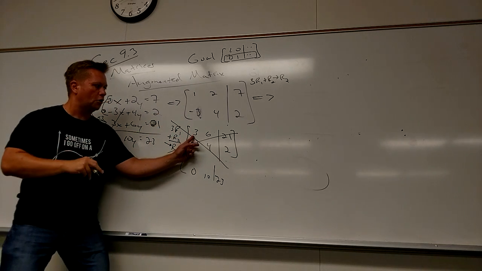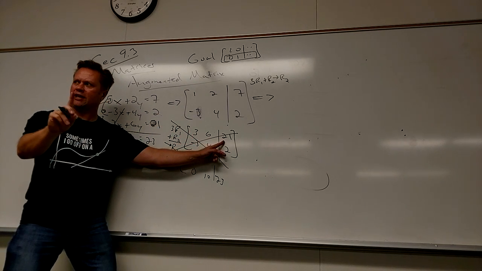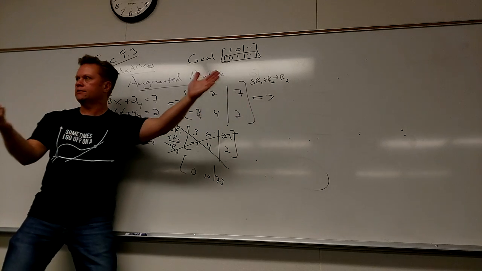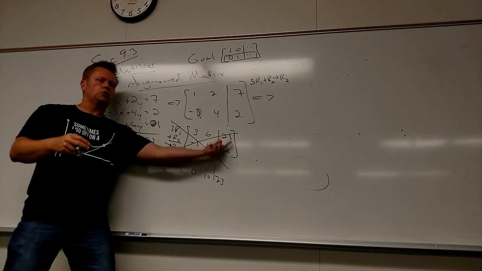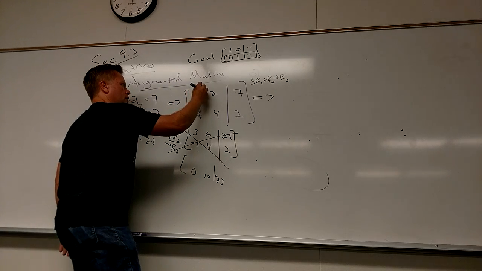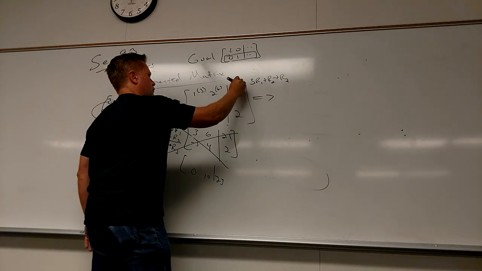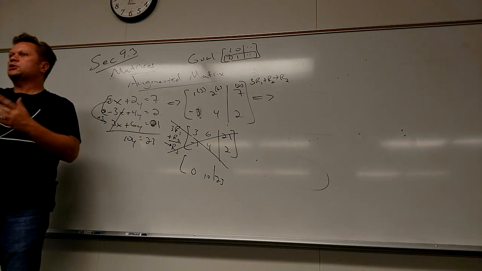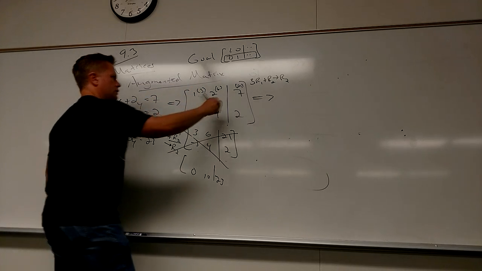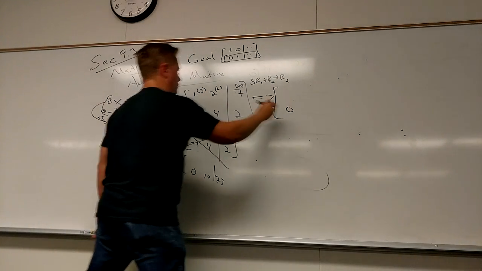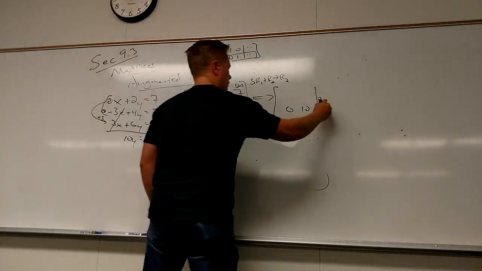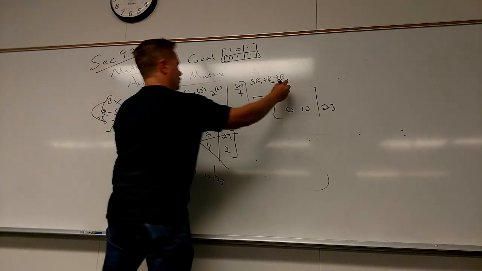Is everybody cool with the fact that I only need to multiply by 3 just for a second to kill that one? And then I want it to go back to 1, 2, 7 again. That's right? So I don't rewrite the whole thing with a 3 times a row in there. I just put 3, 6, 21. I don't actually rewrite the whole thing. I just put next to it what it would be. And then I can just do 3 minus 3 is 0. Put the answer in row 2, right? 0. 6 and 4 is 10. 21 and 2 is 23. And then I rewrite row 1 on top. 1, 2, 7.